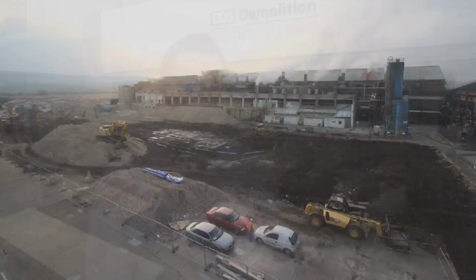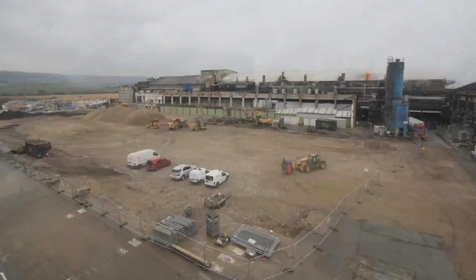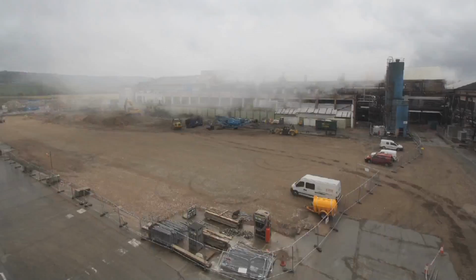This construction was made up using the crushed concrete from the demo arisings and two layers of geogrid. It was an 8,000 square metre area to cover using 16,000 square metres of geogrid. This was then put in three layers and compacted up to a highway specification. Following that, there were CBR tests done, and also during the compaction works, sand density tests were taken, all achieving in excess of 95%.